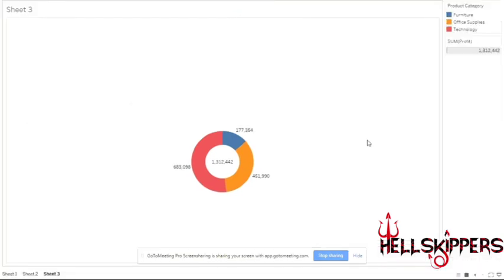Now tell me, which one is better, the previous one or this one? Right? So this is called a donut chart. Have you ever eaten a donut? It is of that shape, right? Donut shape.